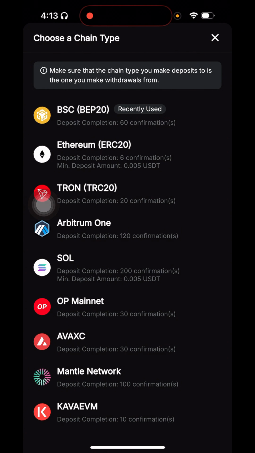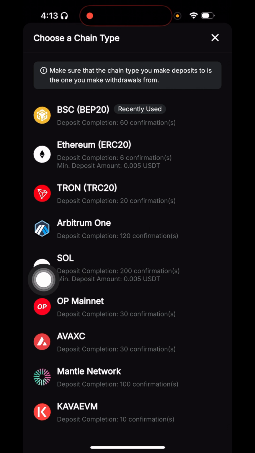So if you have USDT in your Trust Wallet, and for instance you want to send your USDT from your Trust Wallet to your Bybit account, you have to come over here. If you click on it, you're going to be able to see different networks that are provided. You have USDT under TRC20, Ethereum, and BNB, so you can select any of these. Remember, they have different confirmation amounts. This one right here, the TRC20, gets over 20 confirmations, this one over 60 confirmations.